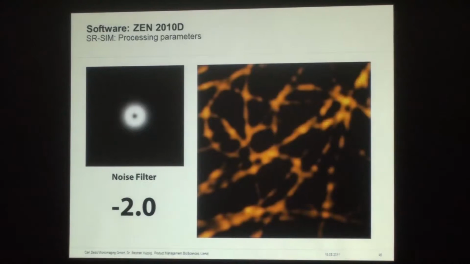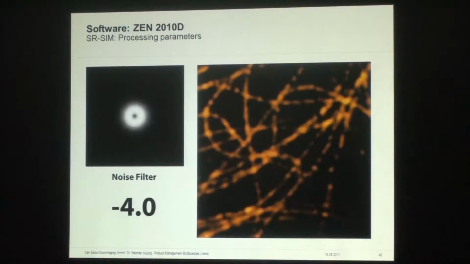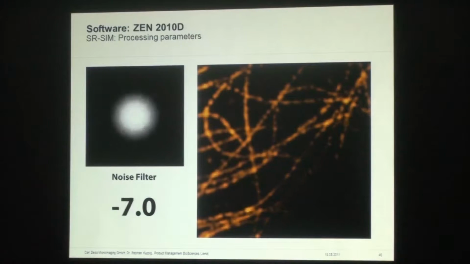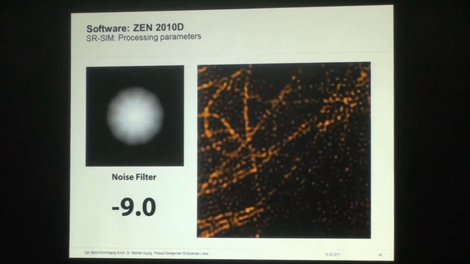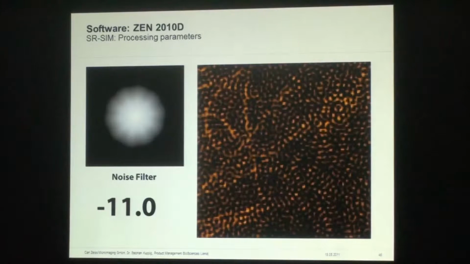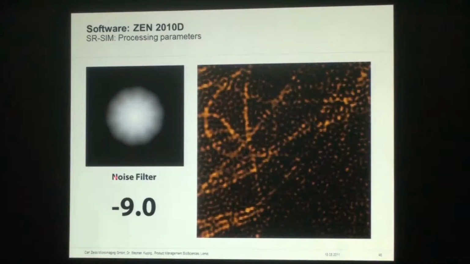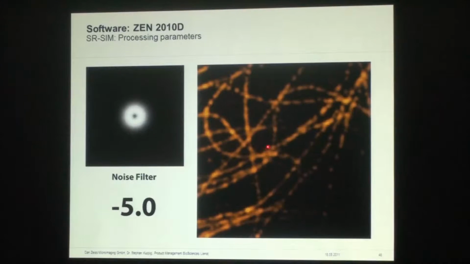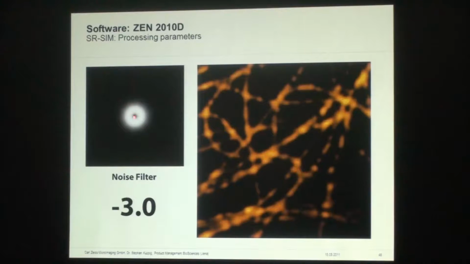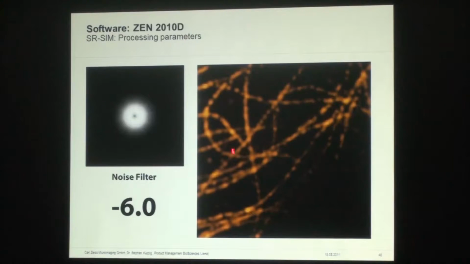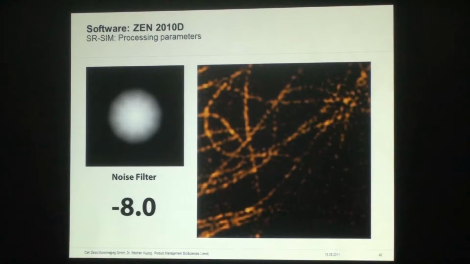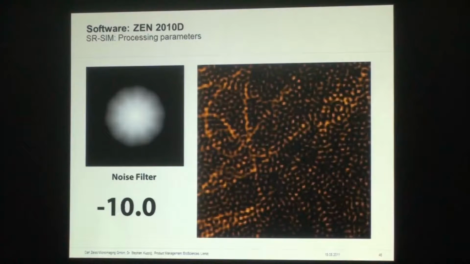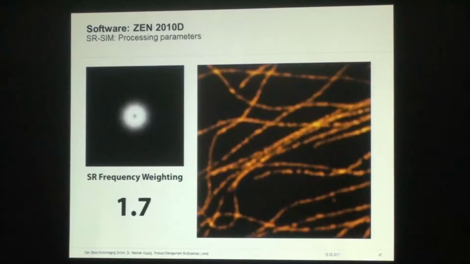So this is, for example, a video showing the noise filter changes, with a range from 0 to -12. You can look at the frequency space as well as the spatial domain. And you can see what happens to the frequency when you go to less negative and when you go to more negative. It's kind of hard to see in this picture. I have an analysis which I can show you a little better then.